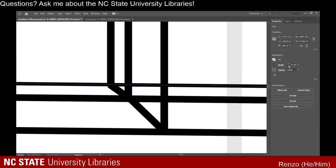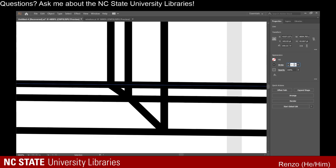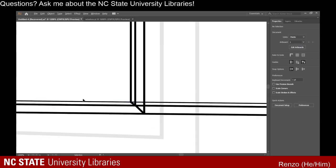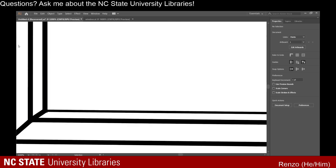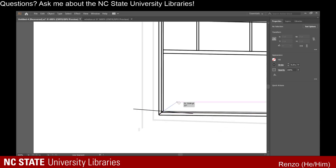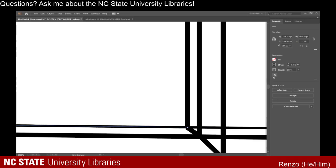One way off the top of my head to do this is to just use this as a guideline and then actually draw a new one over it. But that means I'd have to redo everything. Let me give it a try and see what happens. I might just go ahead and Google it like I should, and then I would know why the eraser tool is doing this. Why does this happen when I use the eraser tool? But for now, I can just anchor it there and then make this.